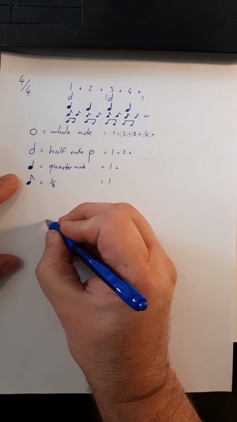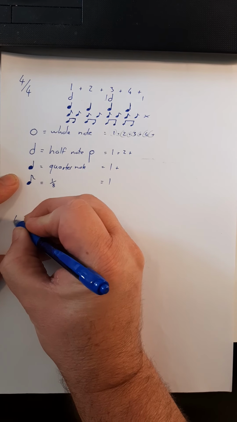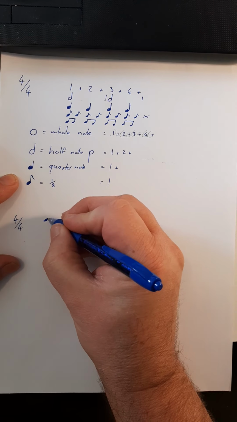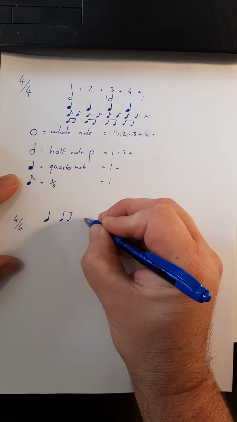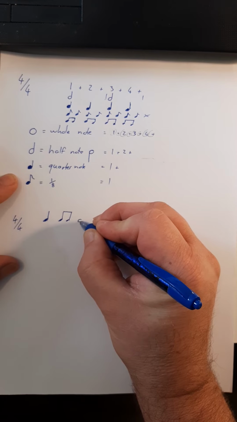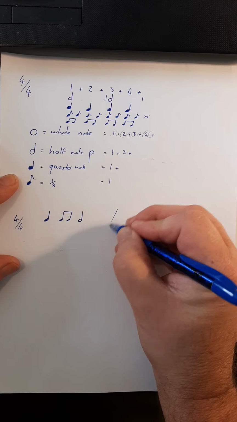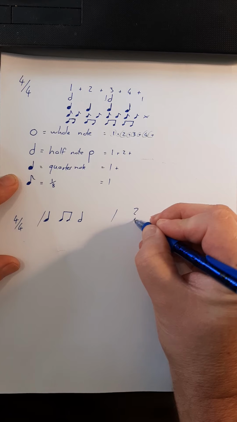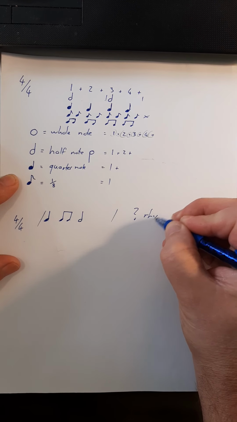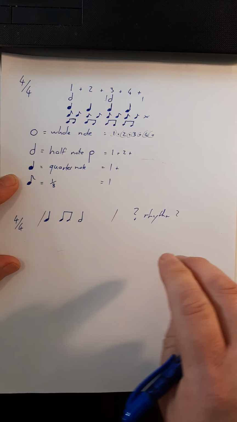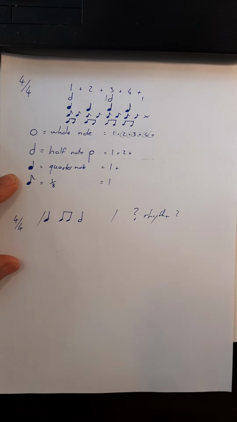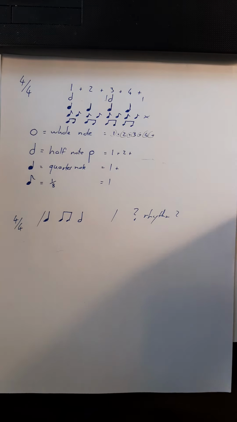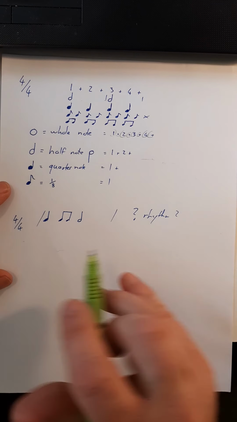Let's say I had notes that looked like this. I've got 4 over 4 again, just as a reference. And I've got this note, and I've got 2 of those notes, and then I've got that note, and that's my bar. So I sit and say to myself, well, what's my rhythm? I want to know what I play. Is it 1 and 2 and 3 and 4, or 1 and 2 and 3 and 4? What is the timing? Were any of those tappings correct, for example? So I ask myself, let me count. I'm going to use a green pen to stand out there.